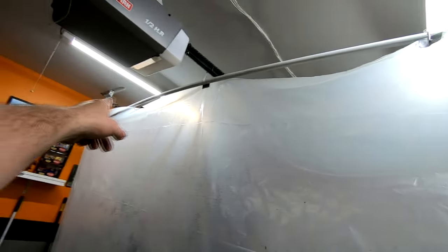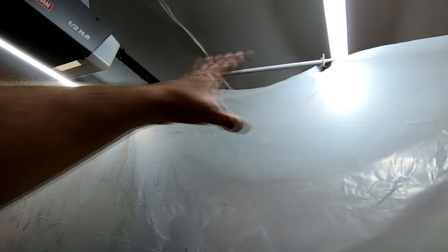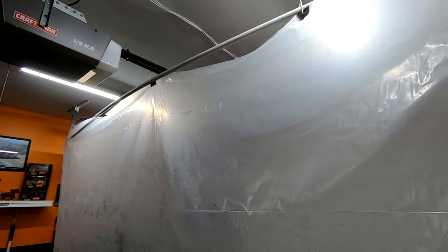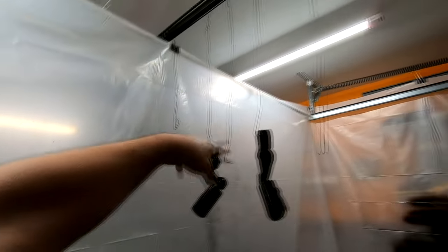The paint booth is nothing but plastic and half-inch PVC pipe going across to the rails on the garage door, so that holds up this side. I put duct tape on the plastic and then some hooks to hold it up. This setup is temporary and it's easy to put up and take down. The plastic goes around, hangs off the railing for the garage door, goes all the way around — so it's three-sided, with plastic on the floor.